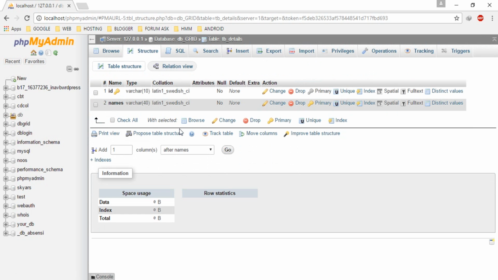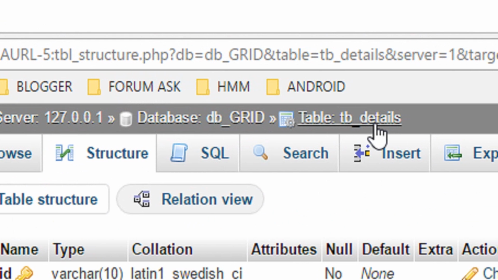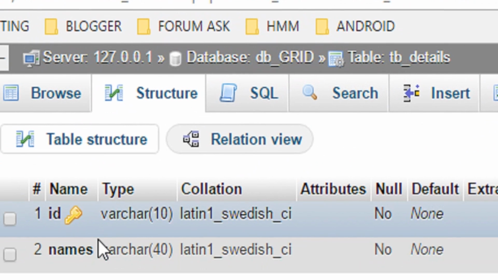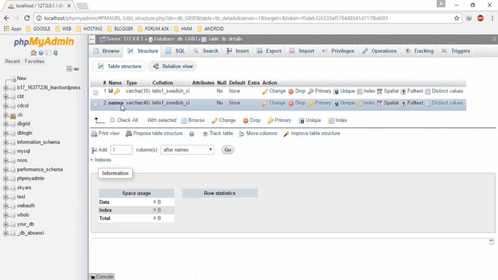You can see here, guys, we have a database named DBGrid and the table TBDetails, and TBDetails contains ID and name columns or fields.